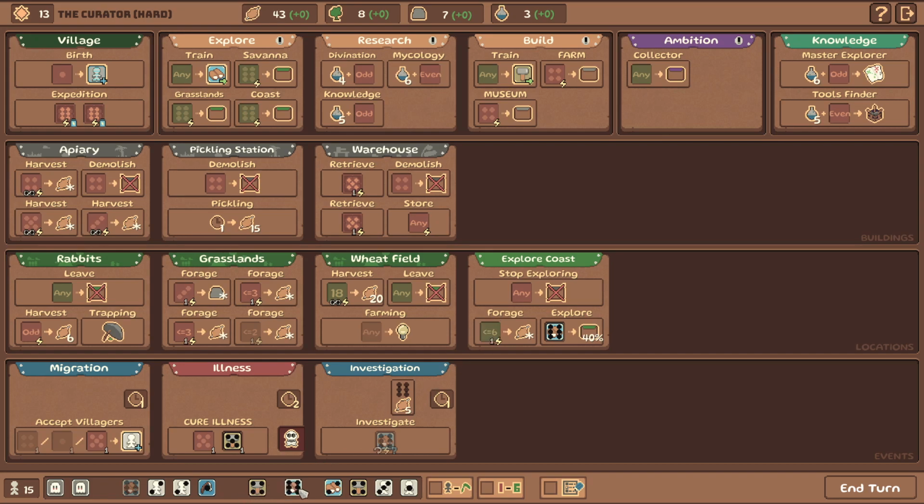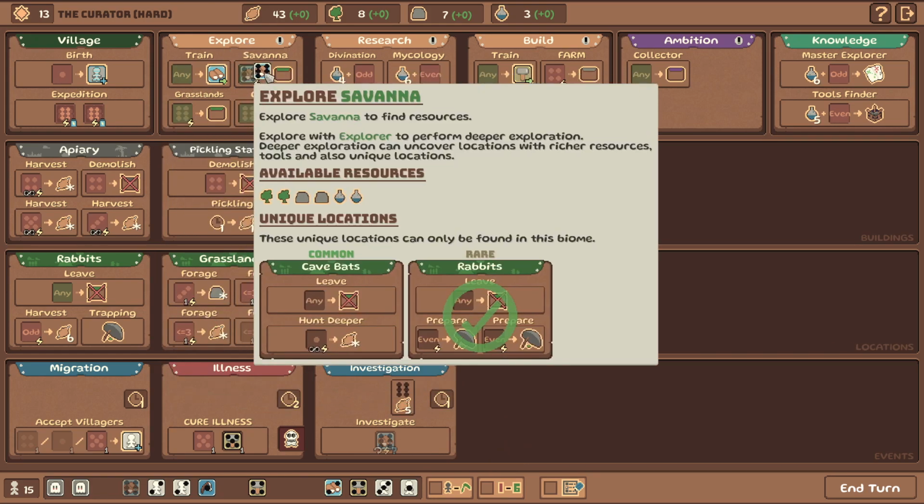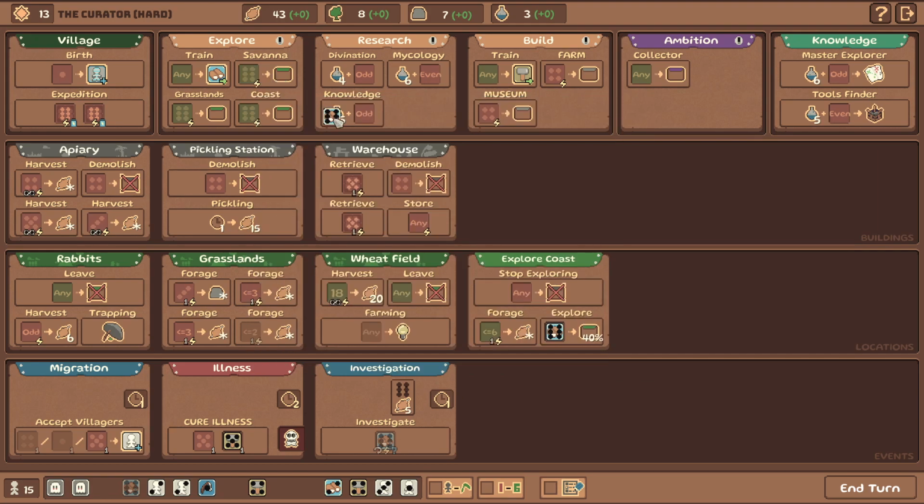We can also use him to find a new location. So this is coast. The last thing we'll have is cave bats. Am I actually really excited about cave bats? Not in this one. If we would be going prosperity wind, then yes, I would be kind of excited.